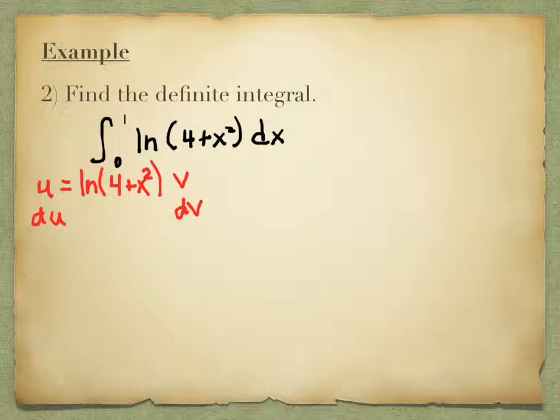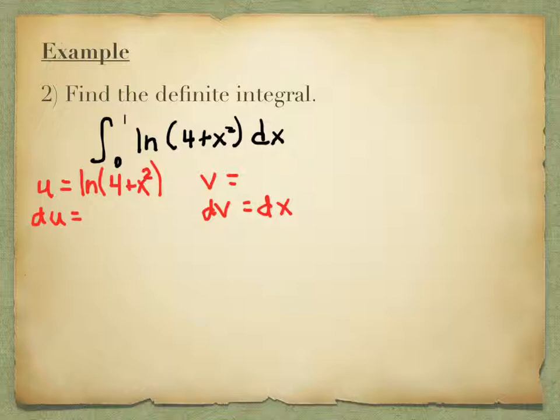Now that looks a little weird because it doesn't look like I have anything left to let dv be, doesn't it? But I do. What do I have left? I have a dx. It doesn't look like a lot, but it's enough. Let's do the part that's sort of a little more intuitive maybe first.